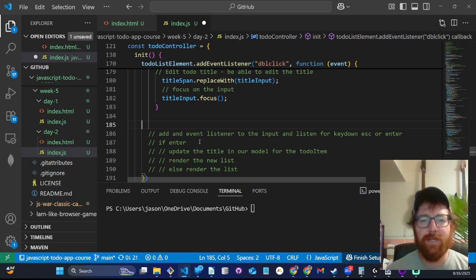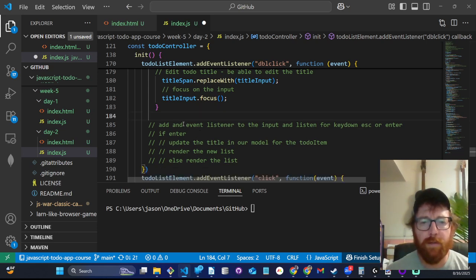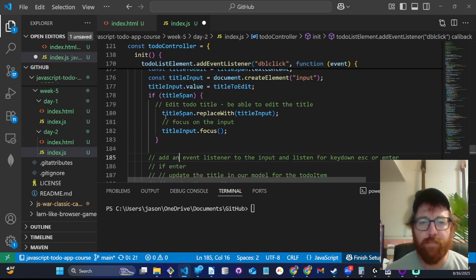Then add an event listener to the input and listen for a key down.